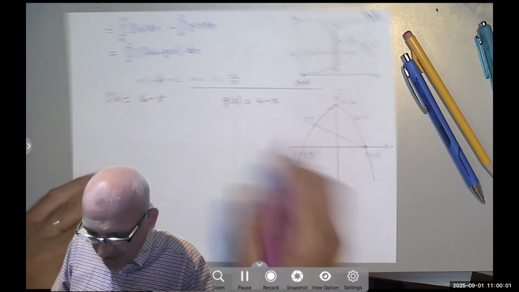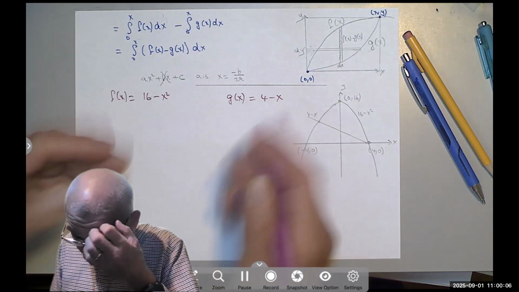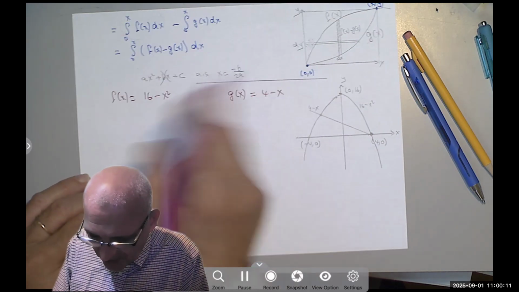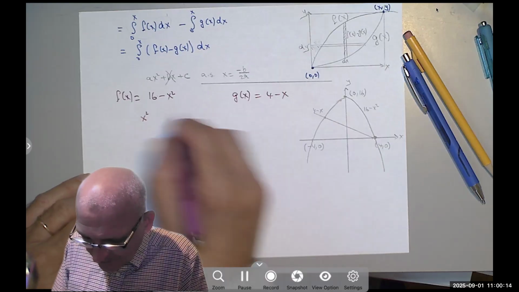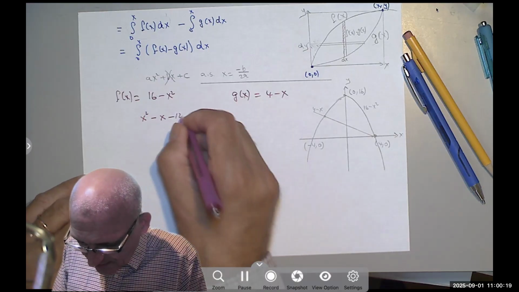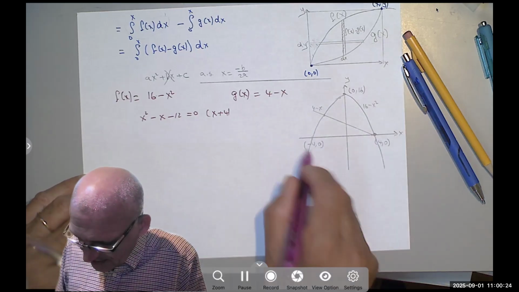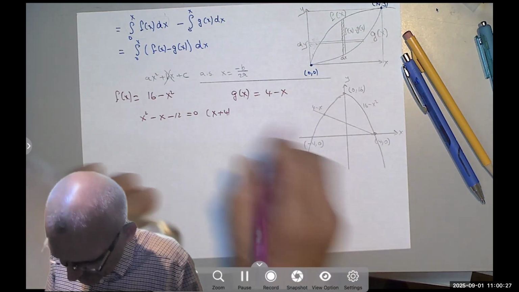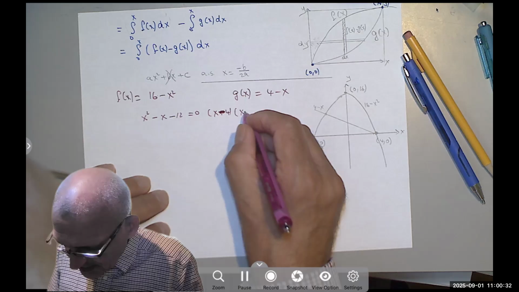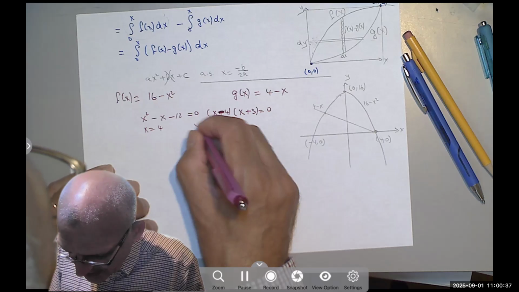So in order to find the other point of intersection, you equate the two graphs, two equations. We don't want to waste time, so I'm going to move this to the other side so the x squared becomes positive. So I get x squared, this stays here, so minus x, and I have 4 minus 16, which is negative 12. I can factor as x minus 4, because I already know that x equals 4 solves it, times x plus 3. So I get either x equals 4 or x equals -3.